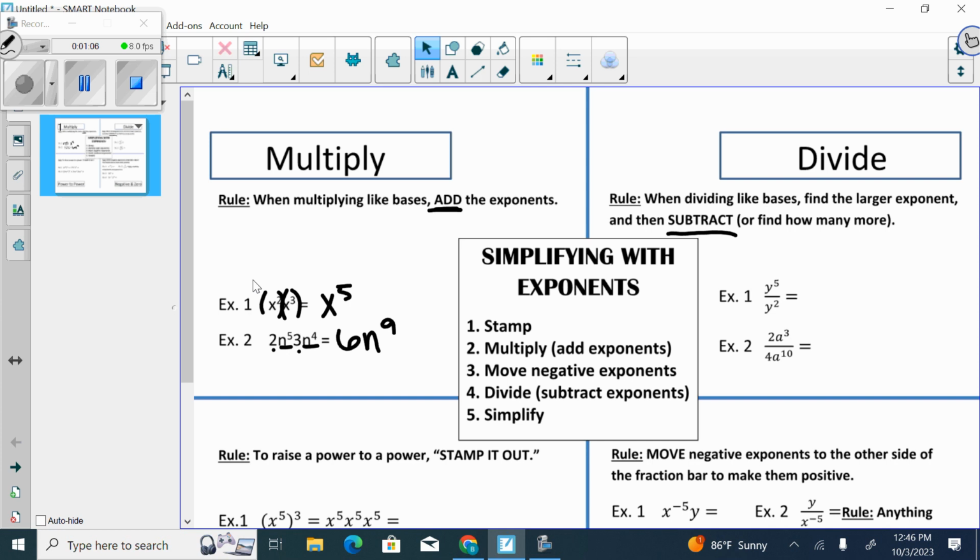All right, so for example 1, I've got y to the 5th divided by y to the 2nd. What do I get? 5 minus 2. Y to the third. Y to the 3rd. And is the bigger number in the top or the bottom? The top, so I'll have y to the 3rd on the top. So that means there's nothing left in the bottom. I could put a 1, but do I really need the 1? No. So this would just be y to the 3rd.